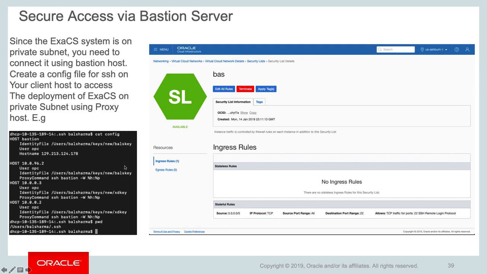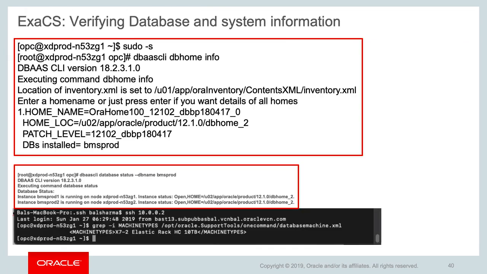For creating a Bastion host, it's a compute node. You will have separate ingress and egress rules for that. It will need a public subnet. This diagram shows how I have defined my stateful rules. So it is from all the sources. I have enabled the TCP protocol, and the destination port is 22. So it is going to allow TCP traffic from on-prem systems to Oracle Cloud Infrastructure. And from there, since it is part of the same VCN, I can connect to other resources as well which are on the private subnet.